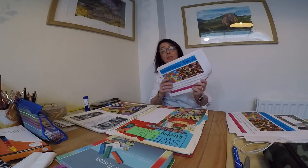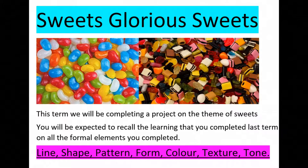So lesson one is to review the project, go through the handout, and see what we're going to do through the design cycle on your first lesson, which is research. Okay, so these are the handouts that you will already have in front of you, which will explain what it is that we're doing over the next couple of weeks on the project Sweets, Glorious Sweets.